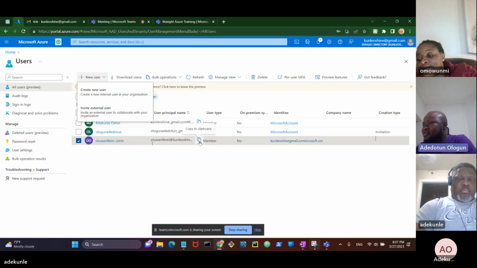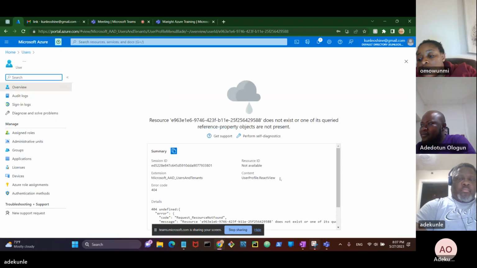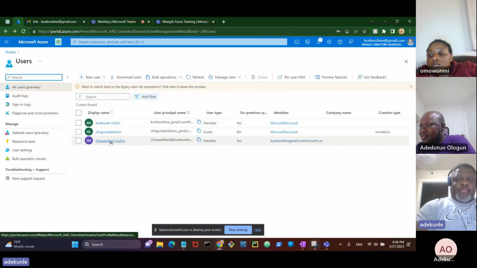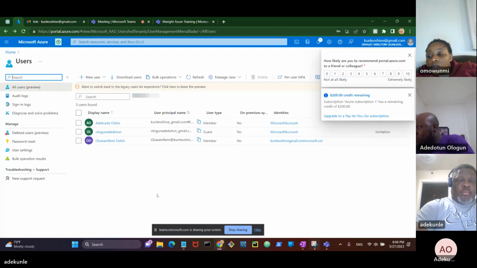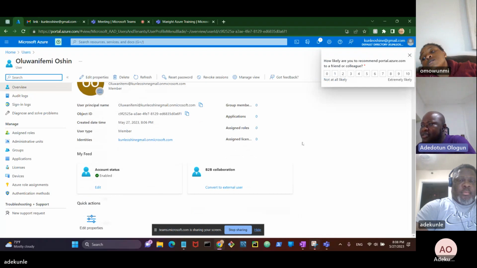Because the reason why you cannot use that one is because of the object ID. The object ID of this new one will be different from the other one. Later delete and just refresh. Click the lower option. Okay, so copy from there.